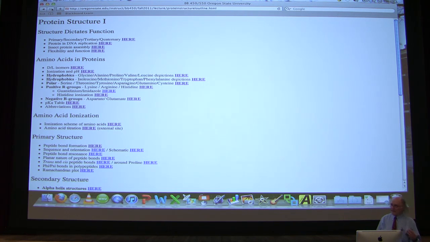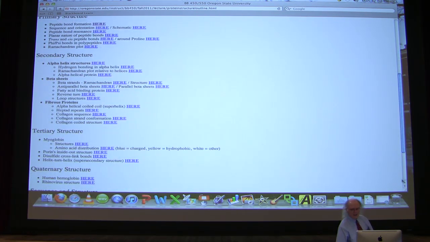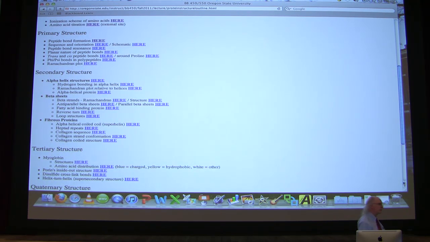Okay, well, last time I got started talking about primary structure of protein, and I will remind you that when we talk about protein structure, we can think of it as occurring at 4 different levels: primary, secondary, tertiary, and quaternary. And so today I'm going to talk about primary, and I will also talk about secondary, and I don't know if I'll get into tertiary or not, but if I get through secondary today, I'll be happy.